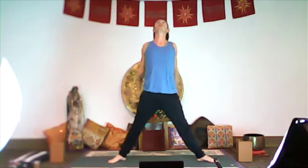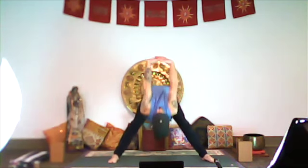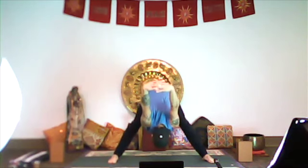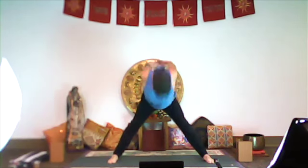I'm going to skip goddess on the other side, now that I think about it. Shoot those arms up and out for that full moon. Rotate the arms back behind you. Interlace palms. Forward fold. Inhale brings you back up.